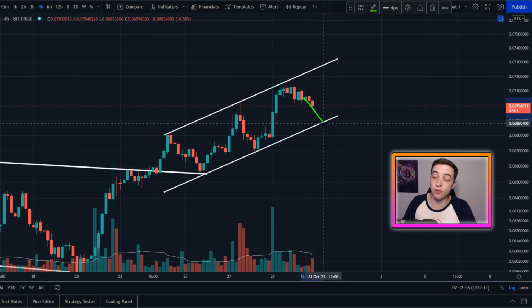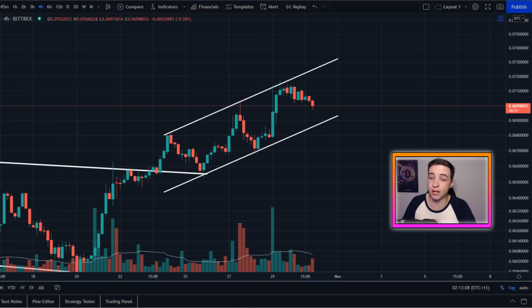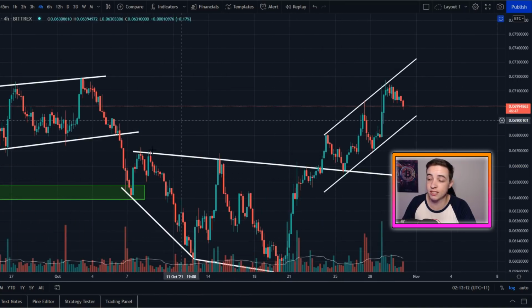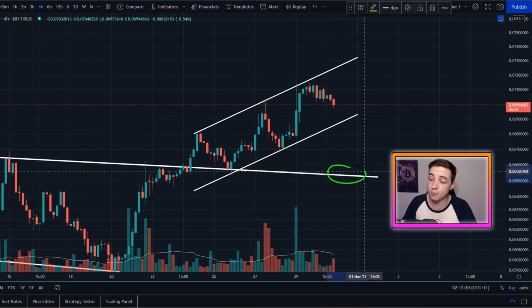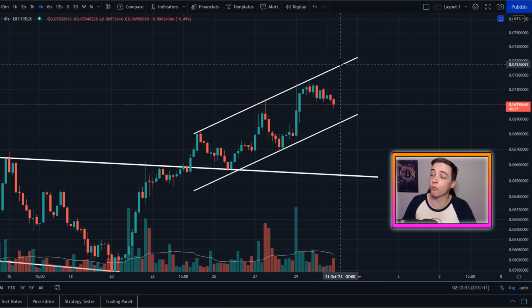So that is the level of support to watch, because obviously if we break below that level, then we could potentially have some lower price targets come into play. For example, if I extend this line out further, which by the way was previous resistance on the chart, this is coming in at around 0.0653 Bitcoin per Ethereum. But obviously those lower price targets only come into play if we break below the initial levels of support, which obviously we have not done just yet. And right now the resistance for Ethereum versus Bitcoin is coming in at around 0.072 Bitcoin per Ethereum.